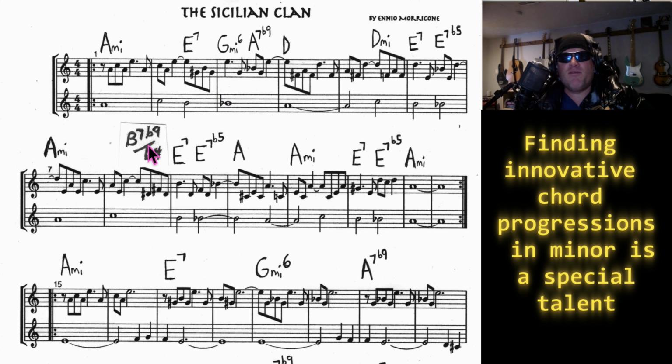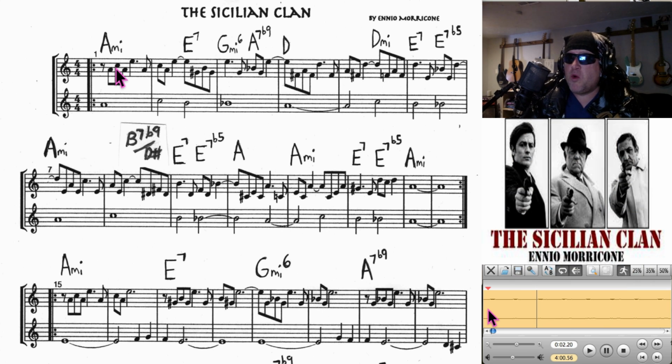Nothing feels like a key change. Nothing in this song feels like a modulation. Let's listen together one more time. Can I point it out one more time?